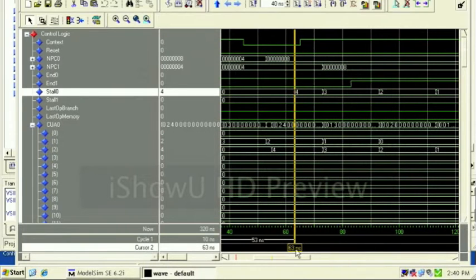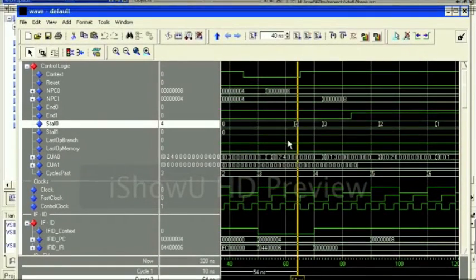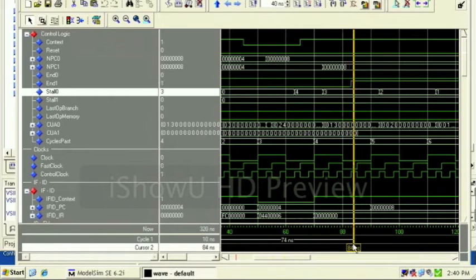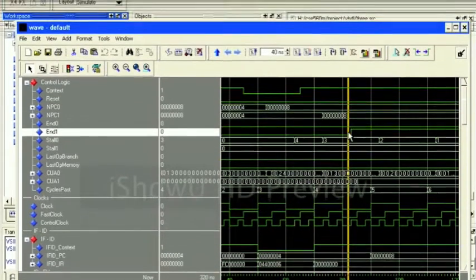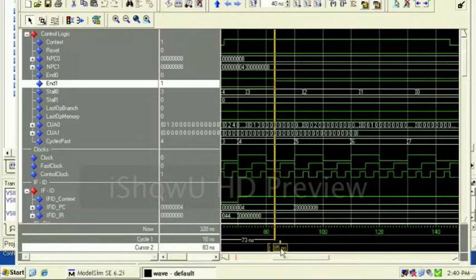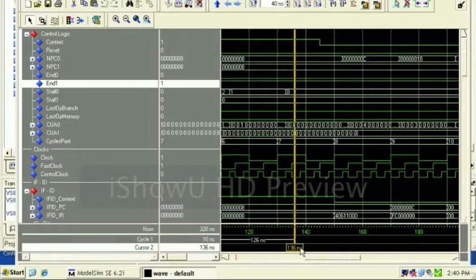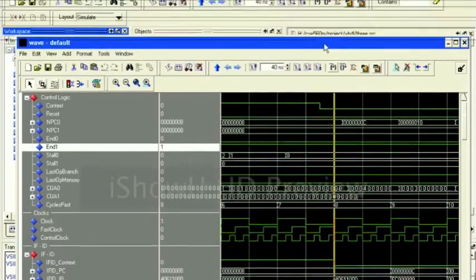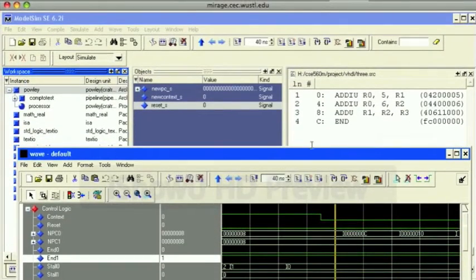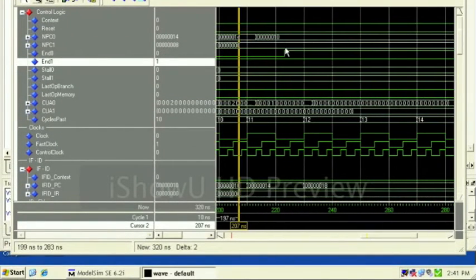Then we flip back up to context 1, which hasn't officially ended yet because the end hasn't gotten to the execute stage yet. But it does right here. You can see the end flag for context 1 flipping up. So context 1 has ended, but context 0 is still stalling because of the data dependency. And then once the data dependency goes away, we flip back down to context 0. And at the rise of the next clock cycle, we issue this 406-11000, which is the adding. And then the program goes to completion right here.